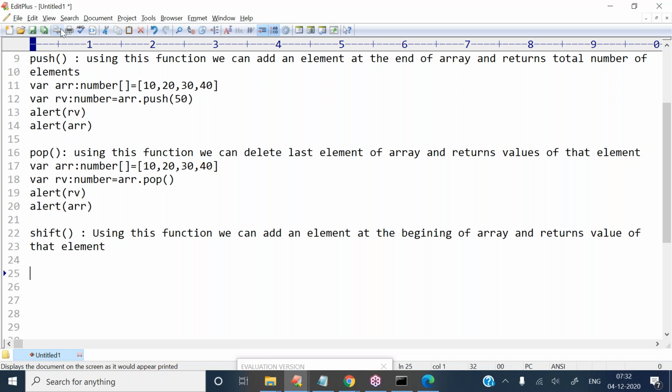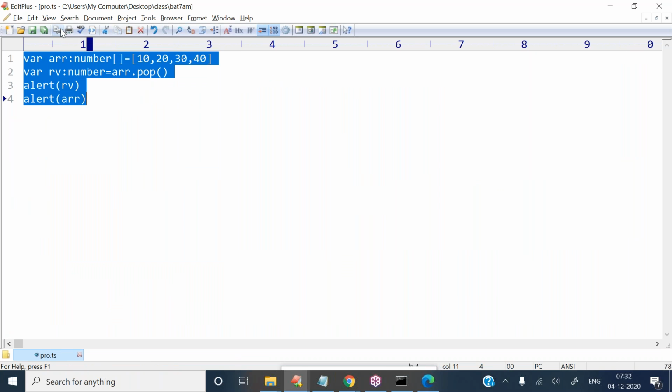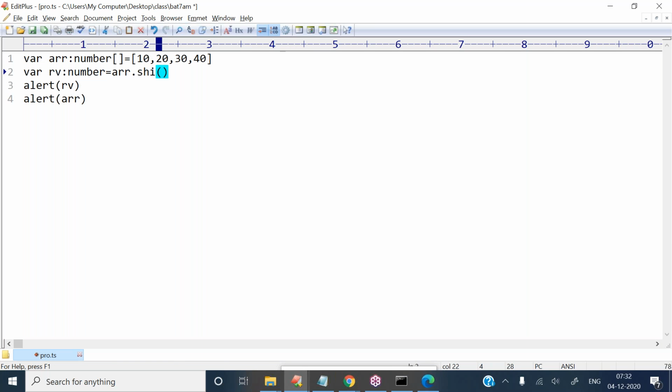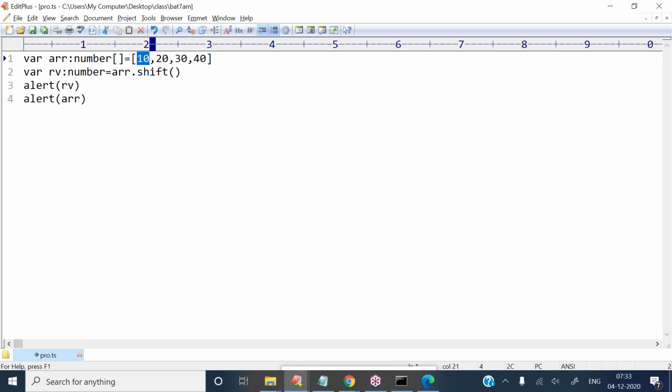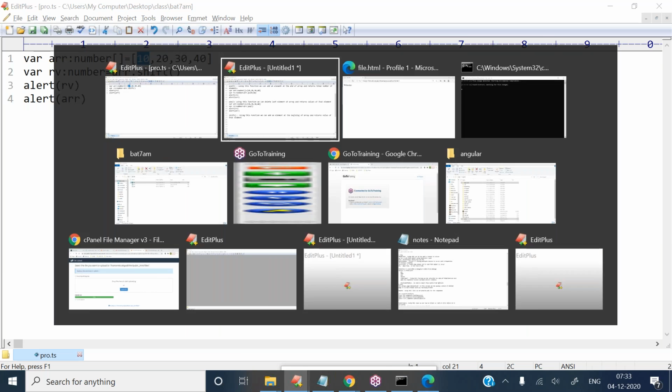Now here, what is rv? rv is nothing but 10. What is arr? 20, 30, 40 like that. The return value is the first element.